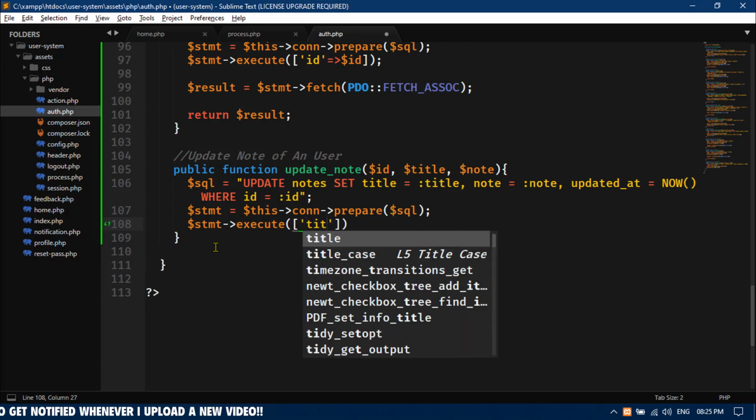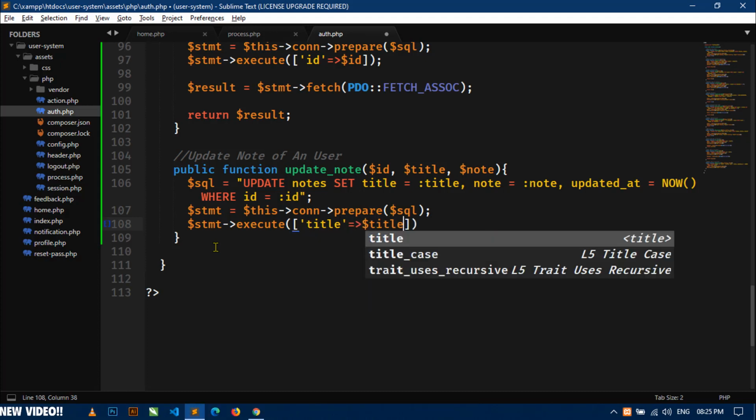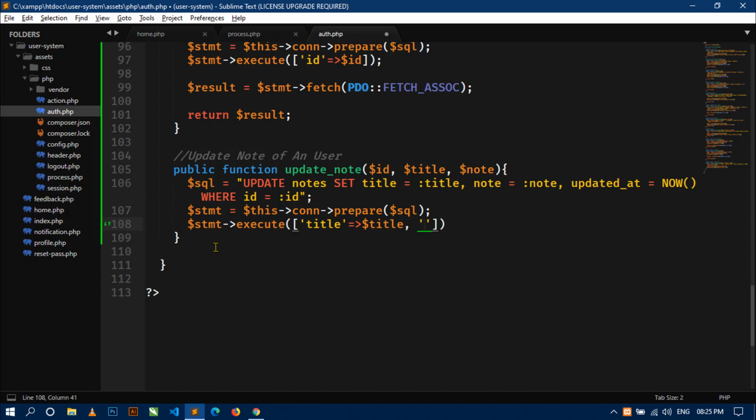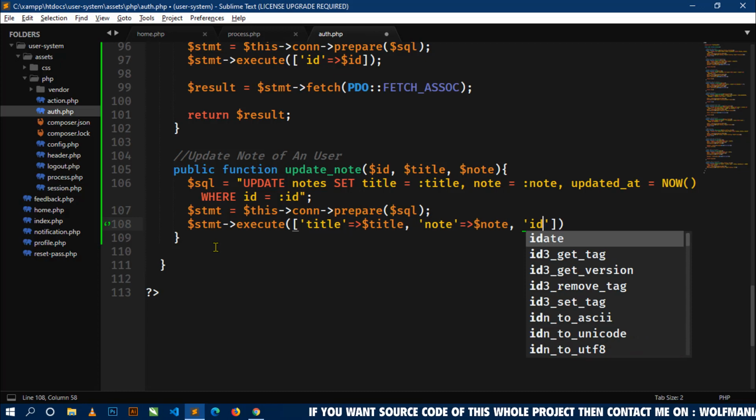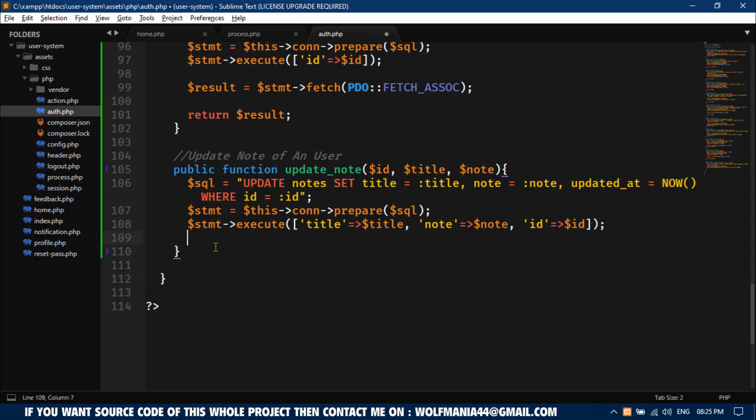First title, so just write title here. Next is note, so just write note, and next is id, so just bind with variable id. Now just use return true.